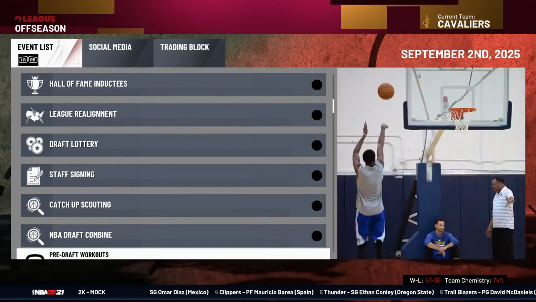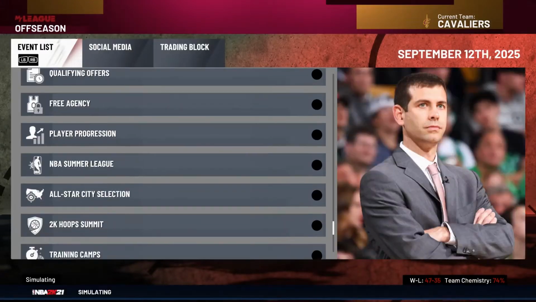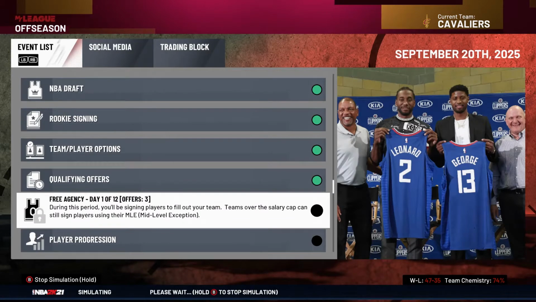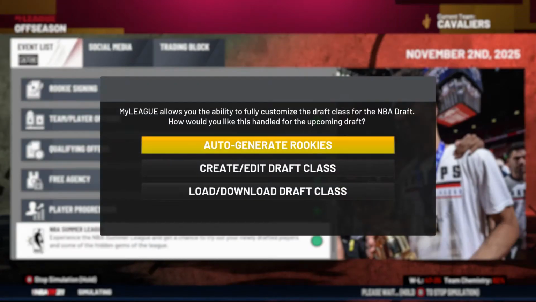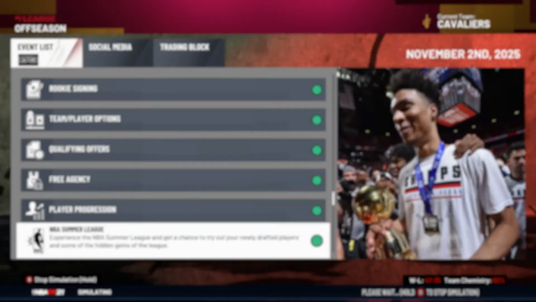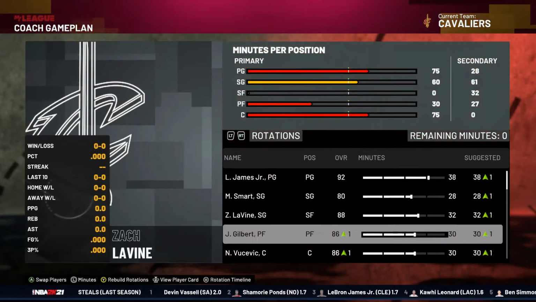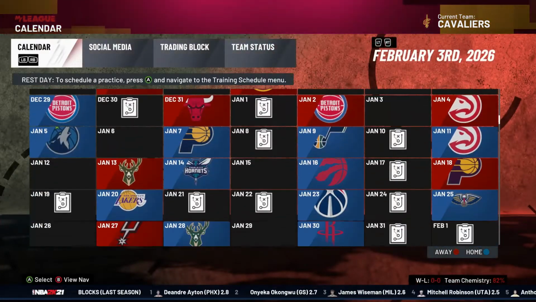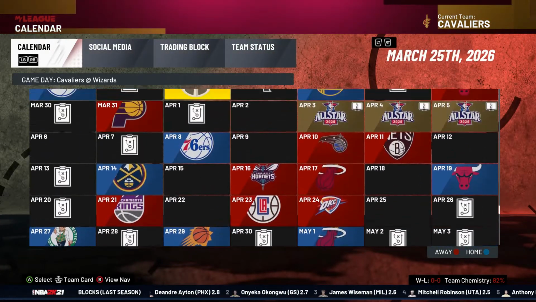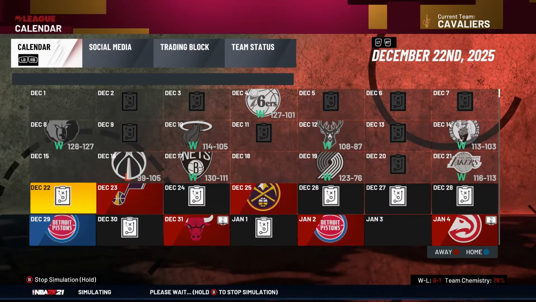Alrighty. Let's run through here. We'll continue through and do another season. We've got a long way to go yet. So Bronny finally gets his ring. That's awesome to see. That's number 1 for him. Can he go back to back? Auto-generate rookies. Is he going to stay on the Cavs? Yes, he does. So not too many changes to the team this season. Hopefully they can continue on, and yeah, we can get another ring for Bronny Jr.